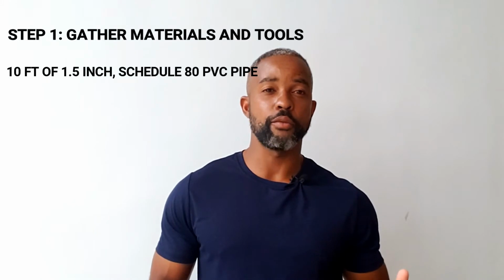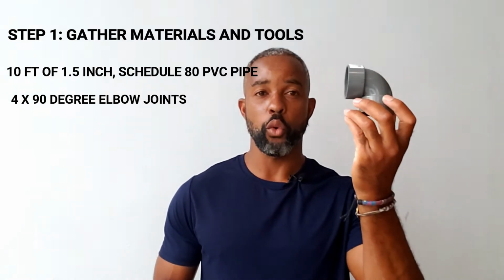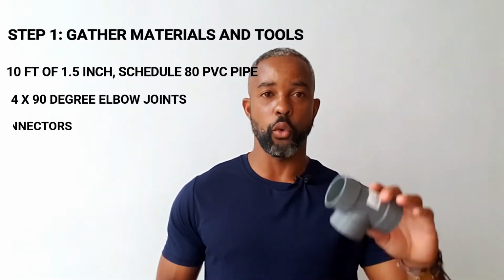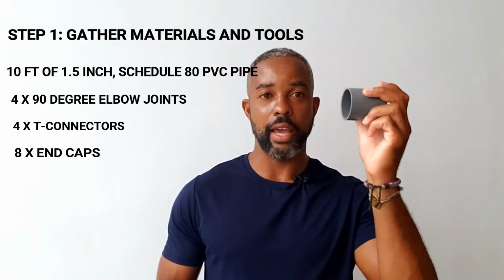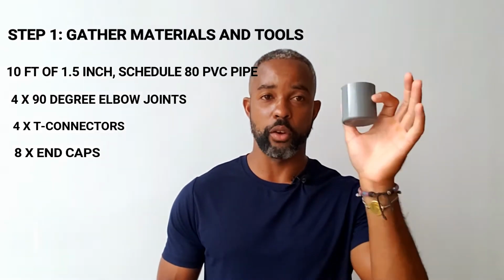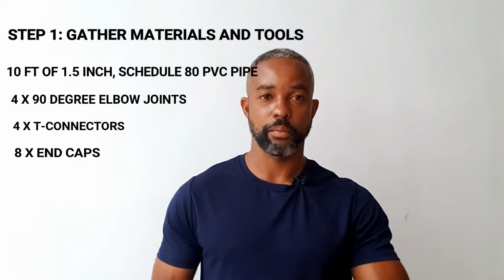In addition to that 10-foot length of PVC pipe, we're also going to need four 90-degree elbows, four T-fittings, and 8 end caps. Now with all of these pieces, you still want to make sure that you're getting 1.5 inch width Schedule 80 pipe.